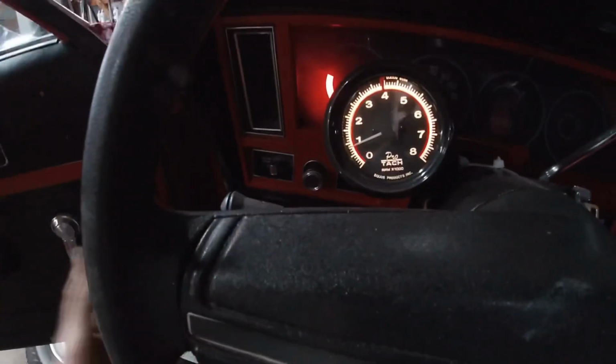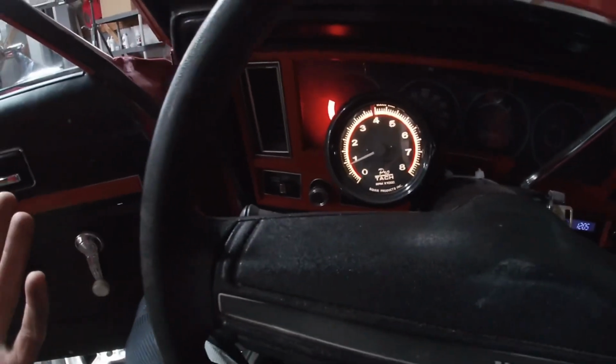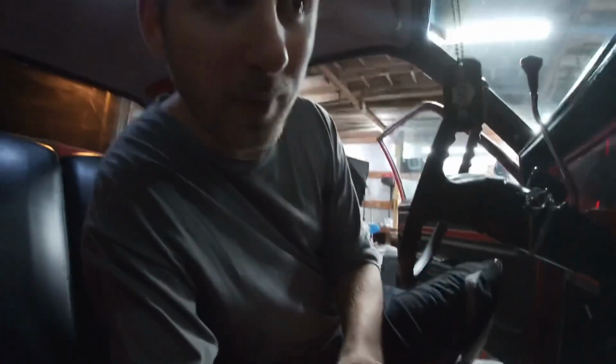So right off the bat, I don't think it's working. I already went and looked at the voltage and it's still sitting right about 12. I know it is idling kind of low. It's not really idling all that low at all. Let me show you guys. It's right about 900, probably closer to 850, which is a really good street idle, and it's barely sitting a little bit above 12 volts. It's not even close to 13.